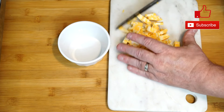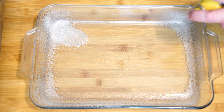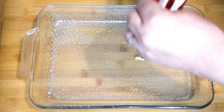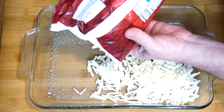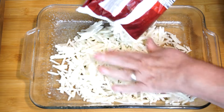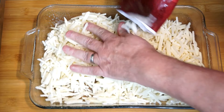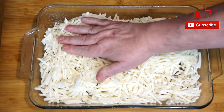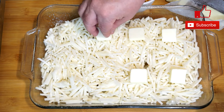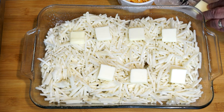We're going to get out our baking dish — mine's a 9 by 13 or so. Go ahead and coat this with some non-stick cooking spray, because we want to make sure the stuff doesn't stick and it's easier to wash later. Then we're going to bring in our hash browns. You're going to need at least 26 ounces — you can add more if you want. Put a really good thick layer across the bottom because this is the base of what you're cooking. If they are frozen, break them up as you're going. Once you get that in, spread them out evenly. Then put about 8 tablespoons of butter on top, distributed across in two rows of four, to give some flavor to the hash browns as they cook.